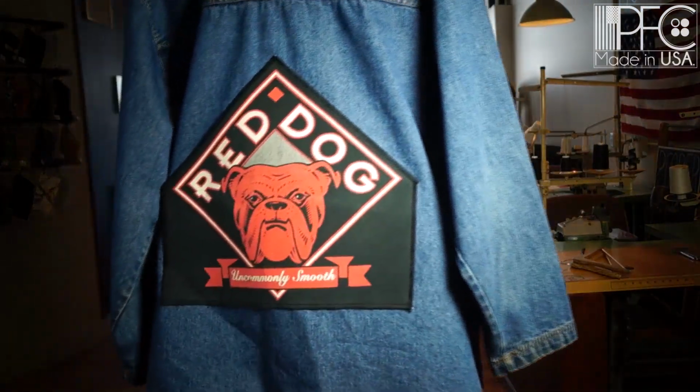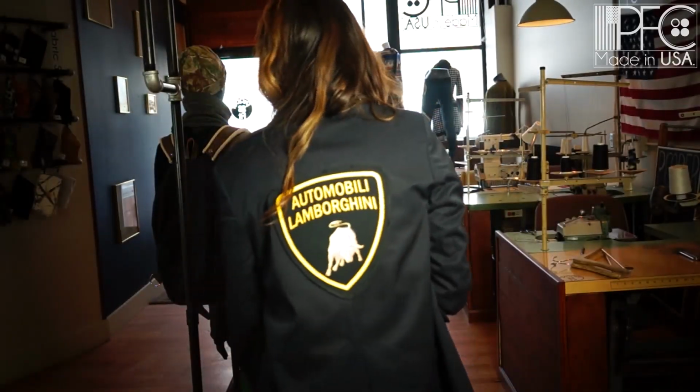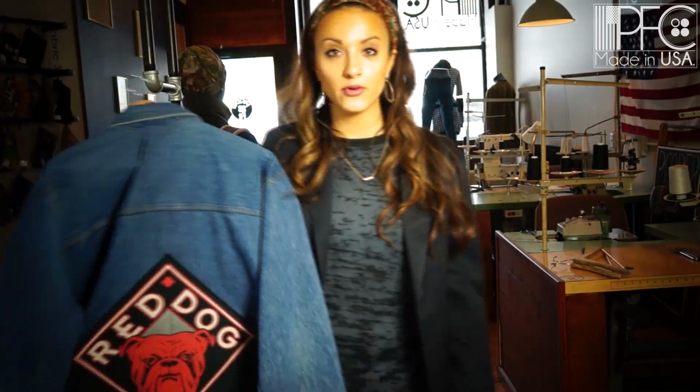So here we have it, the finished product, and the jean jacket, and then the finished product on the blazer. So yeah, very simple, very quick, and a lot of fun going to the thrift store and picking out awesome combinations.